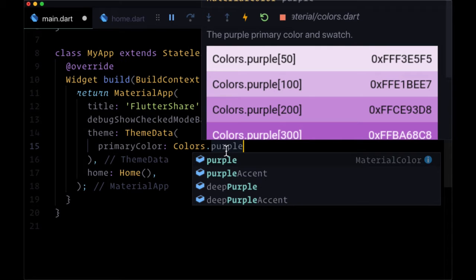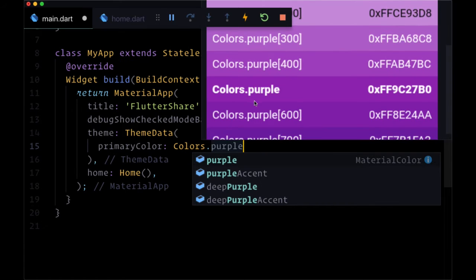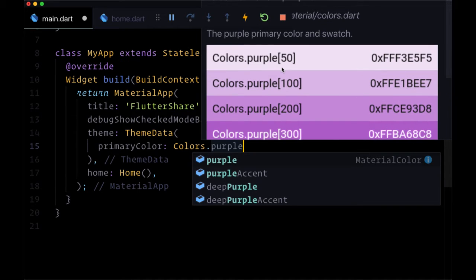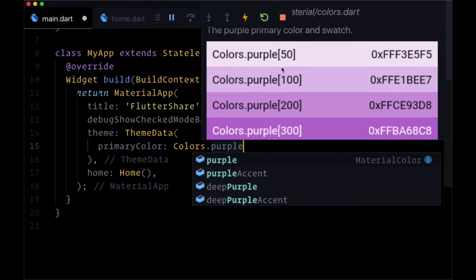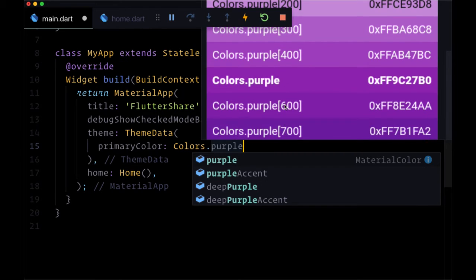And note that when picking a color, in order to see what shade it actually is, you just have to hover over in VS Code the chosen color, and you have a number of values to choose from. So what you see here is this purple value, and the ones around it have a color weight, what's known as a color weight. So Material gives to you a number of different shades of that color of purple, and they range from 50 and 100 through 100 value increments all the way up to, I believe, 900.